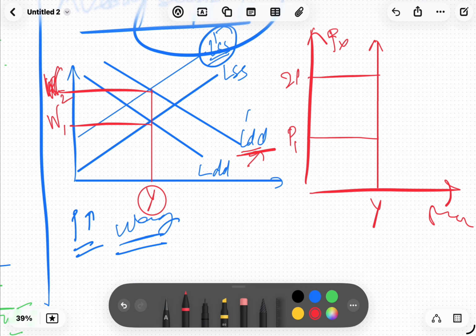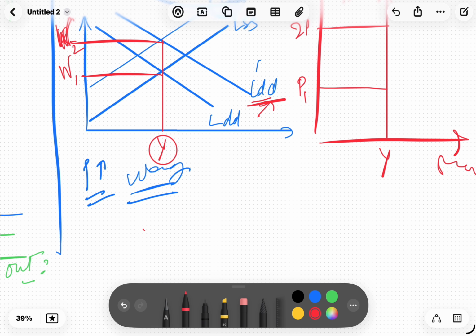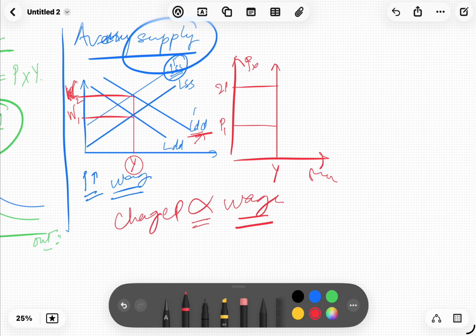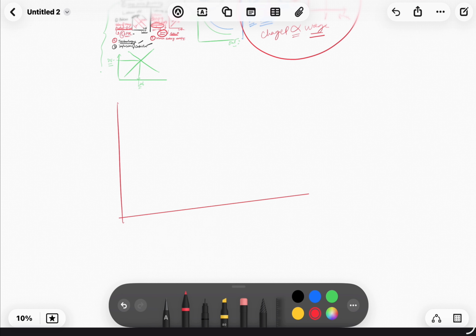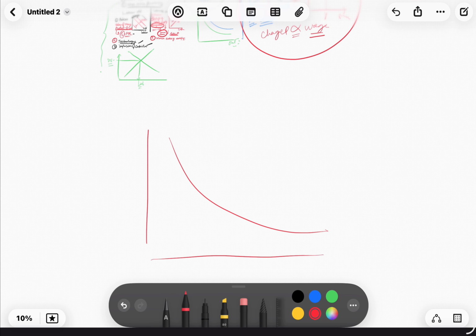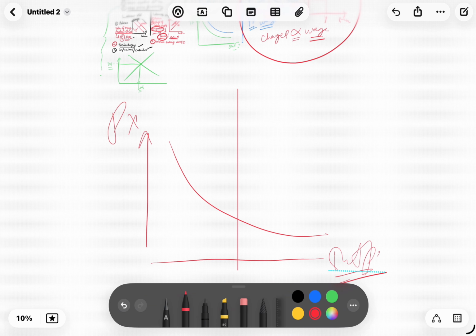Now for that Px and output, so that led to the demand curve becoming something like this. All right. And this happens to be P1 and P2. So that is the reason that, due to wage price flexibility, the change in price has a proportionate impact on the wages, and that is why we see that this sort of thing is happening. So we have to conclude that this is the supply demand interaction in a classical model.